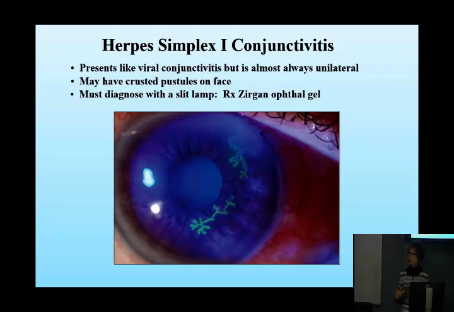People who come in with these herpes infections might have other herpes patches on their face, little crusted pustules. They might not. They might have a completely clear face. They might not have a cold sore going on. If I suspect someone of having herpes, one thing I'll ask them is, have you recently had a cold sore or any kind of herpes infection? Because they may have been touching the cold sore and then possibly touching their eye, because it's the fluid in the cold sore that harbors the virus.